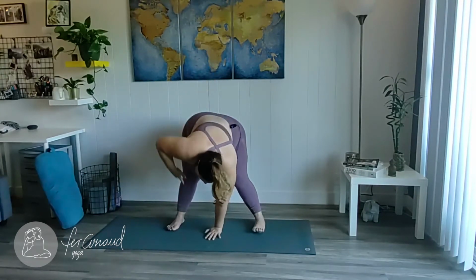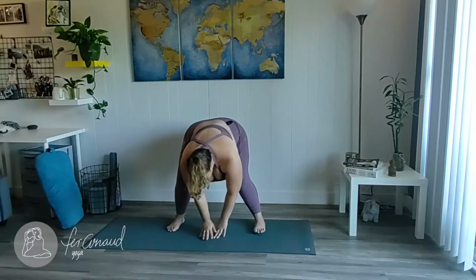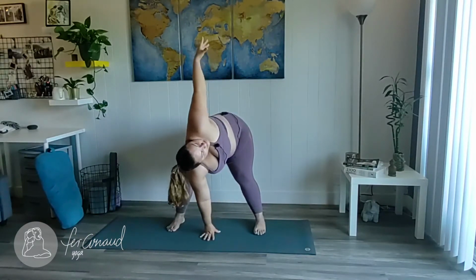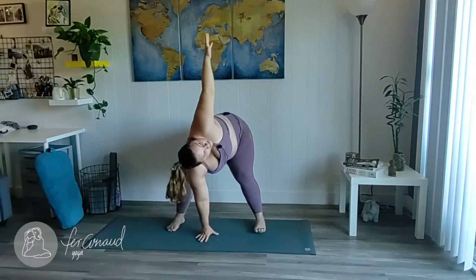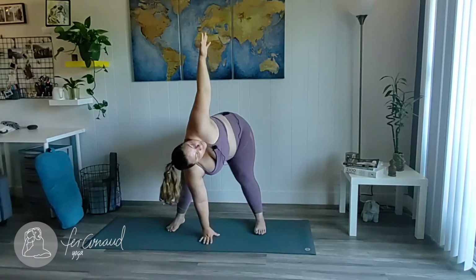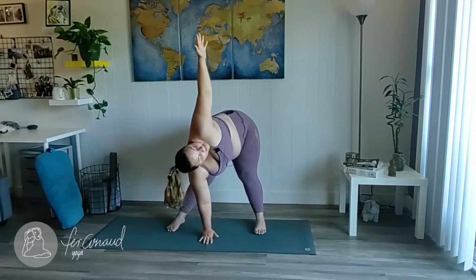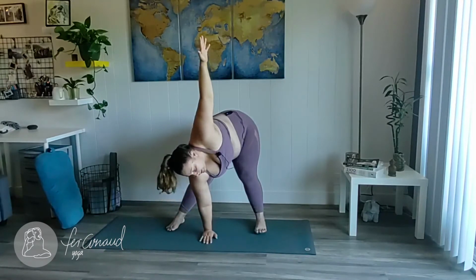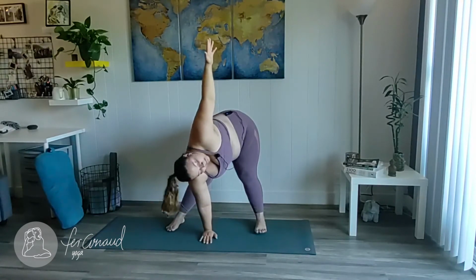Bring your right hand down, bend your right knee, and bring the left hand up, twisting in the opposite direction. Remember that this hand can be on a block to make it easier for you. And maybe extend the right leg. If it's too much for your neck, take your gaze down. Whatever feels good.